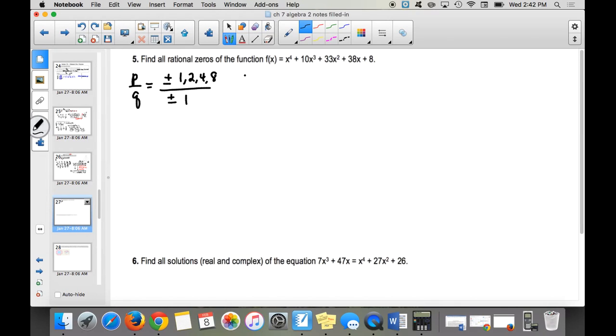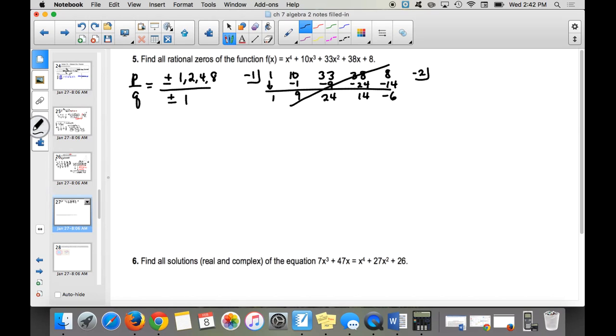All right, so let's say we try -1. Did anybody try that? So we have 1, 10, 33, 38, and 8. I'm not sure if this one works. -14, yeah, it doesn't work. So if it doesn't work, this is the first one we had that doesn't work. Just cross it out. It's okay, not a big deal. Sometimes factoring doesn't work, right? We tried to factor, it didn't work.